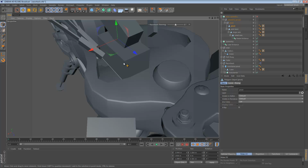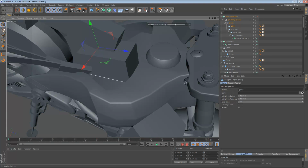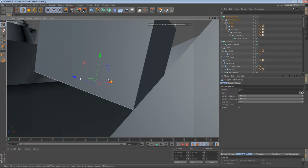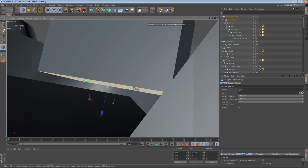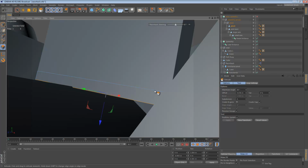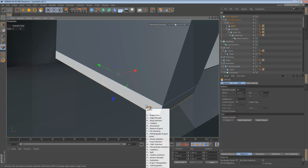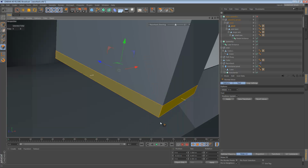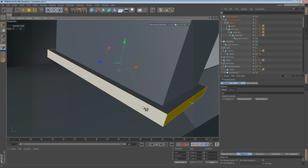And its origin, we can probably reset that. So C4D has a tool right there that does that. And we can start modeling. So let's zoom in a little bit and select that face. And let's extrude. Now in this case we want to create caps. So create a slab of an object like that. Good. We also want to select a loop of polygons around the edges and do a normal move. Normal move moves faces along their normals. So in this case, that's good.